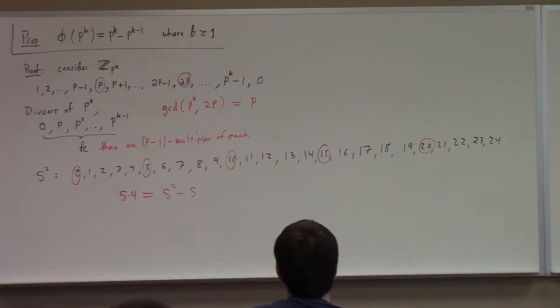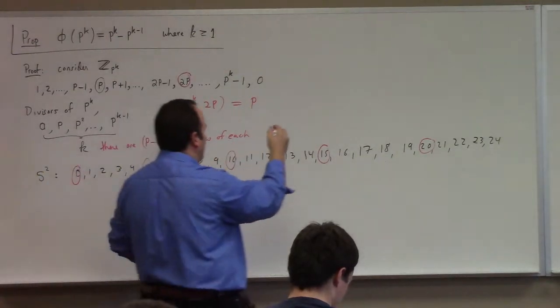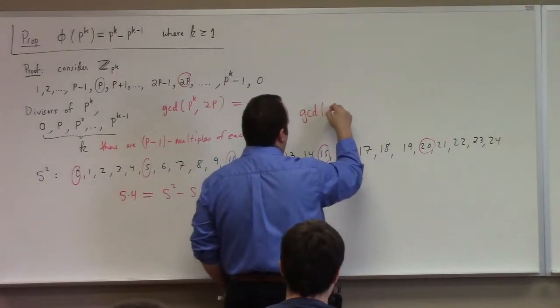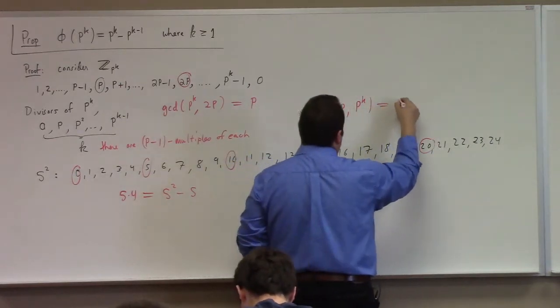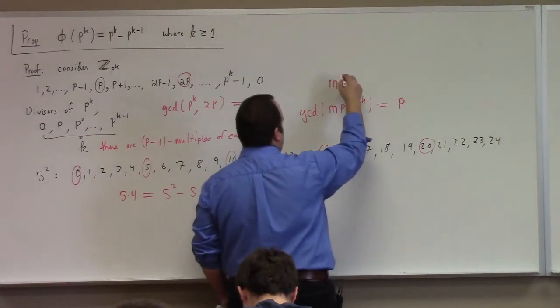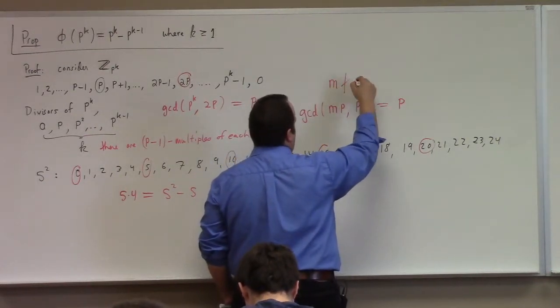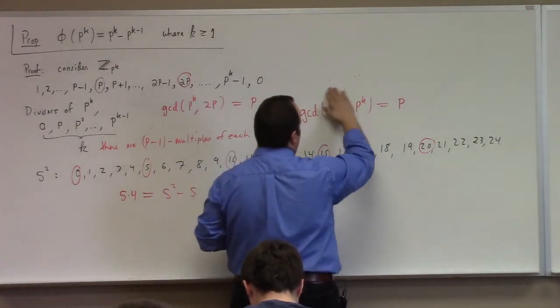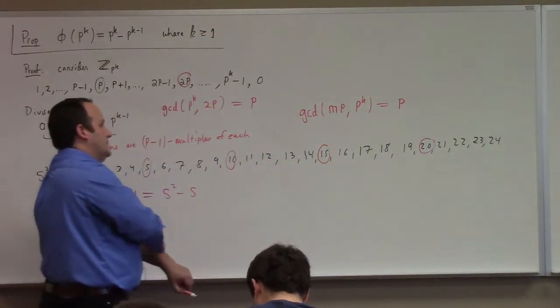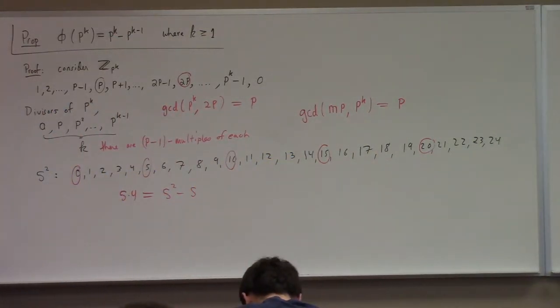Yes. How many of those are there? Well, you can show that any natural number times p divides p to the k. It's not just 5. Or it's not relatively prime. It shares p as it divides. If m does, the greatest common divisor is greater than or equal to p. But there are p to the k over p of them. Just the GCD is greater than or equal to p, not necessarily equal to p. And therefore it's not less.